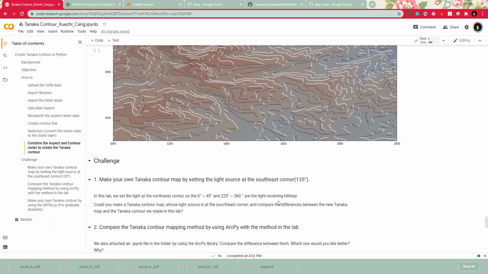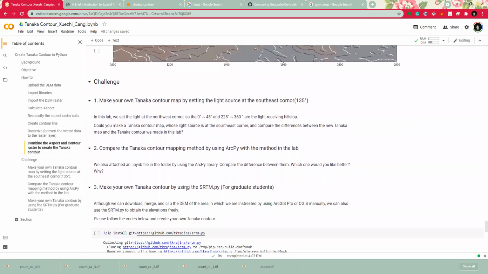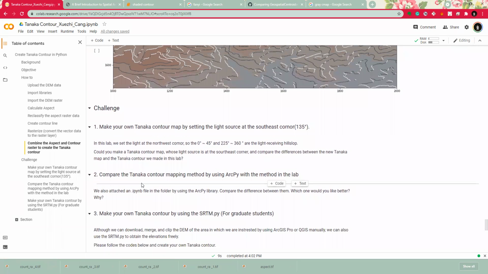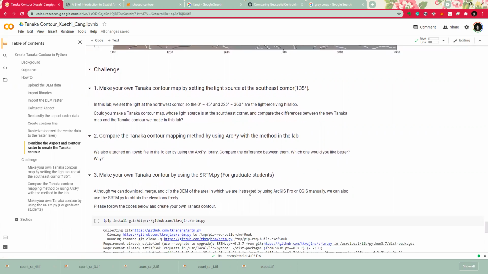So you need to change some parameters to change the light source direction and create your own Tanaka contour. Then you need to compare this code with the Tanaka contour mapping method by using the ArcPy library. You can compare the difference between them. Which one would you like better? Why?